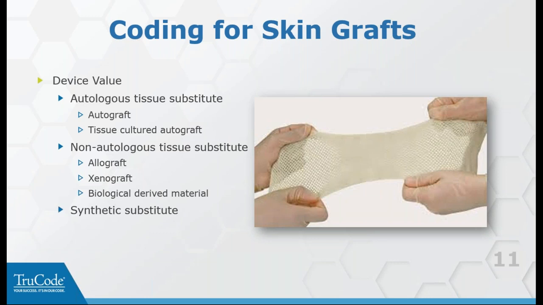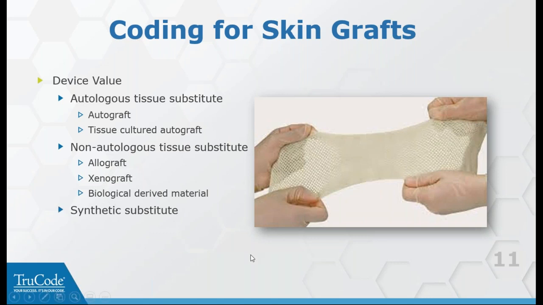Okay, and then for the qualifier value options, of course, we're going to have partial thickness or full thickness, and we defined those just a little bit earlier. One thing I wanted to point out is that Coding Clinic has stated that the qualifier full thickness is the default value for bioengineered skin substitutes unless otherwise specified. So that's going to be some good information to keep in mind when we're choosing the qualifier for those types of products. And then finally, we have the cell suspension technique. And this was actually a new qualifier for fiscal year 2020. And we're going to talk about this just a little bit more when we get into our new technology section.